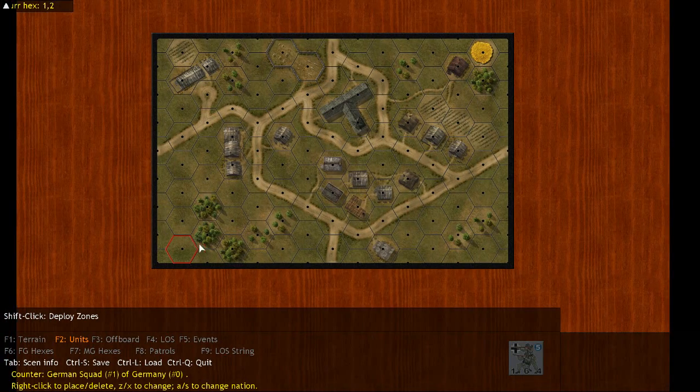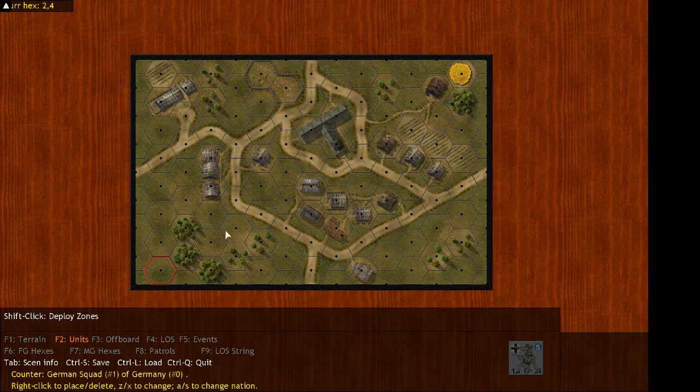So what I'm thinking is the Germans are going to come in from the south here. Actually, maybe they'll come over from the west. Let me think, which way would be better? We'll have them come in from the south. That's what we'll do. Basically the partisans will be up here in the village hanging out. And like I said, the Germans have to find the partisan leader and kill him. So that's what we'll do.